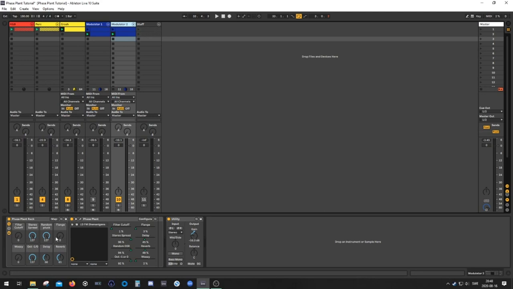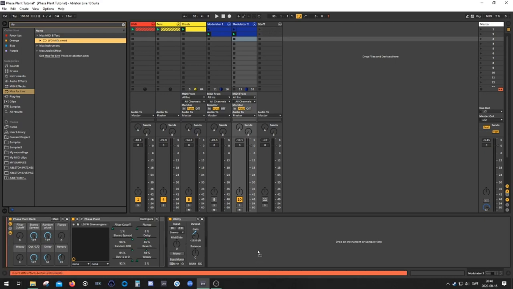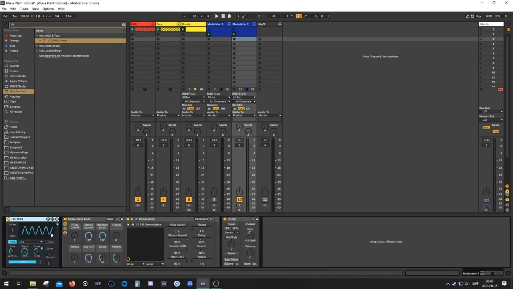It might be hard to... I mean, we only have two hands, right? So what you could do is you could go to your Max4Live library, search for the LFO. Let's see. Yeah, we can take this one. And let's say I want it to modulate the filter cutoff, and I want to free my hands from using that knob all the time. So I can set it to something like random, smooth it out a little bit, change the rate to 1/4, something like that. There we have it. Map it to the filter cutoff. And then I can start jamming around again, you know?